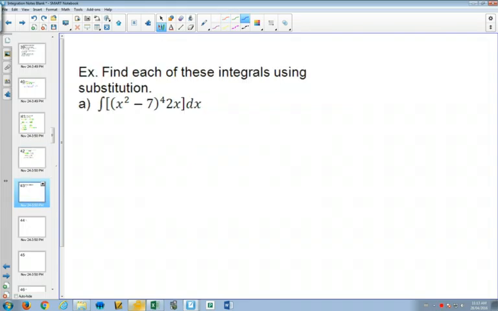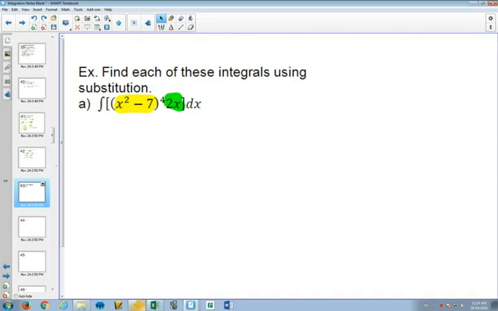So what does that mean for our first example? Well, if we remember what we highlighted in this first example, we had highlighted the x squared minus 7 as the function inside, and its derivative was present here with the 2x. So integration by substitution is exactly what it sounds like. We are going to substitute something in temporarily, and that's going to allow us to integrate easier, and then we can substitute back at the end to write out our final answer.